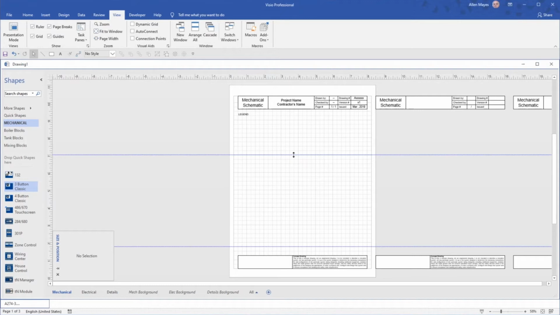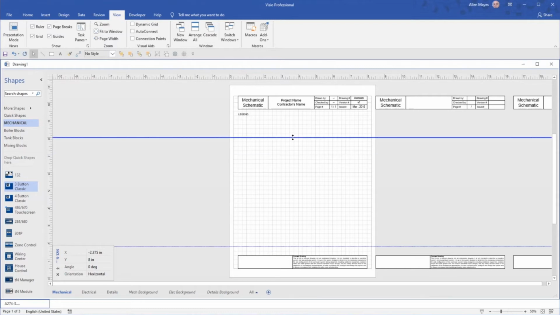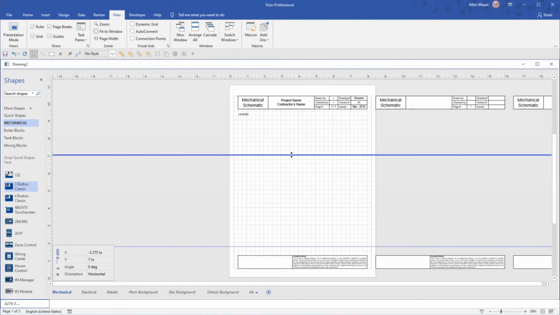But to move guidelines, you actually hover over the guideline and then move it to its new location. If you notice, the cursor changes from a pointer to an up and down arrow, that indicates that you can now move that guideline up or down. And once again, Control Z undoes the last.